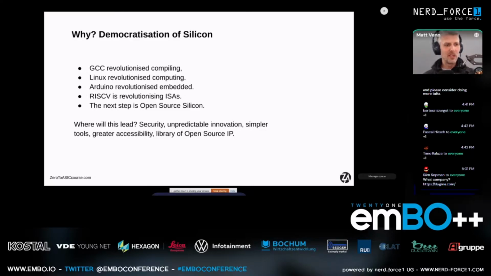Simpler tools, greater accessibility. A typical license for the industry standard tools is about $100,000 a year. As well as the great cost of making an ASIC, the tools for making ASICs are very expensive as well. And because the entrance fee for the open source shuttle is that your design has to be open source all the way down to the files you send to the factory, it has resulted in this big growth of a library of open source IP that's been silicon proven. And I think that's going to be quite interesting in terms of making it quicker to build interesting things.